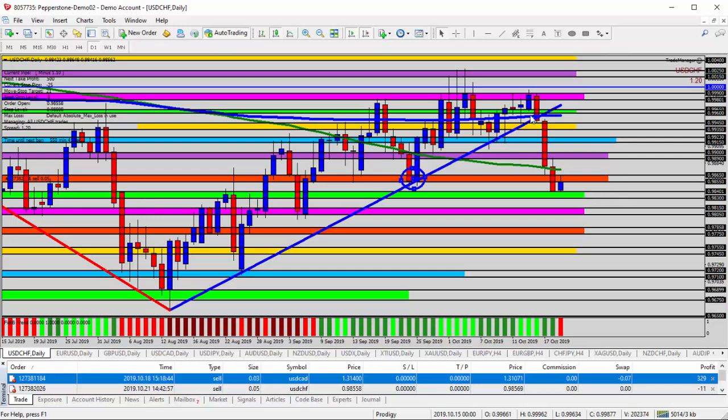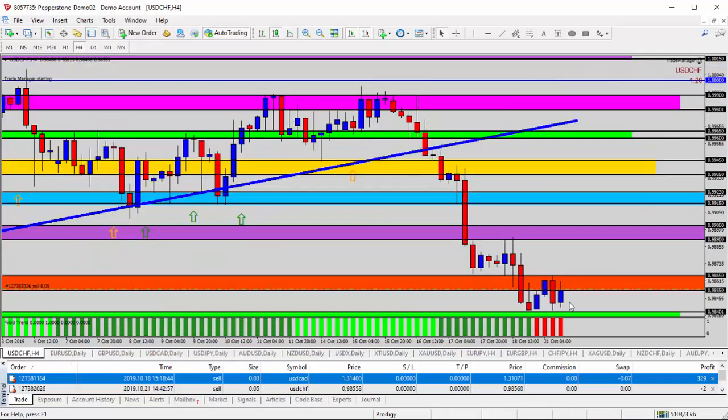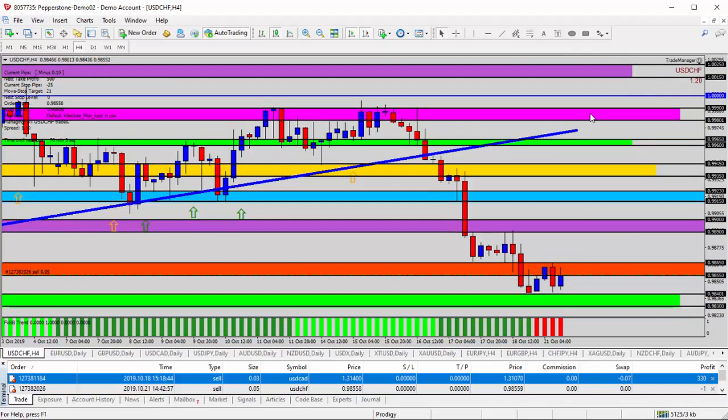So a shift in direction, pressuring through some significant points of interest, moving averages, trend line last week, support from the past, tells us that at least for now we'll follow through with the bearish momentum and look for selling on rallies into resistance as the USD continues to make some headway lower as well. That will give us some confidence in that. Let's take it down to the 4-hour time frame, and here we are sitting underneath that orange zone. You can see the past several 4-hour periods sitting underneath the 98.55.65 level. So as long as it stays underneath there today, I think we're looking for it to hold resistance.